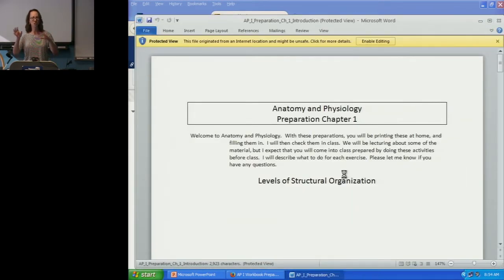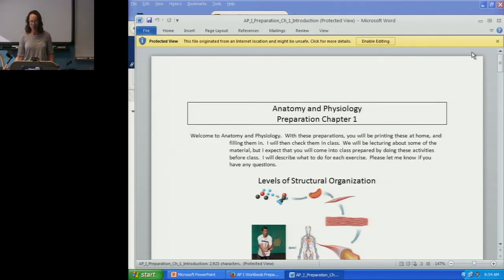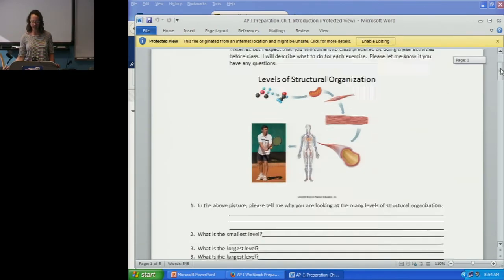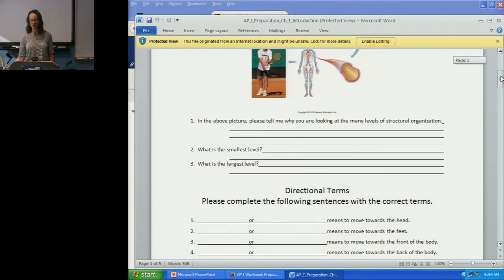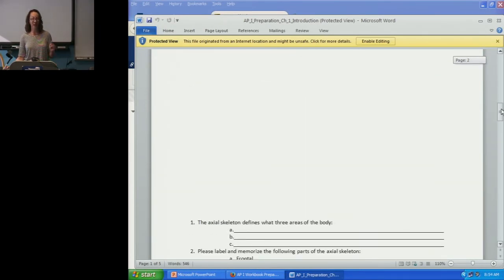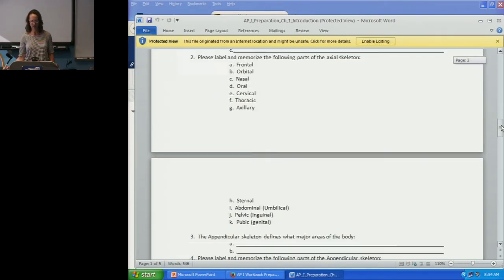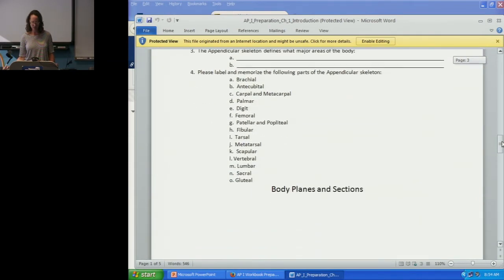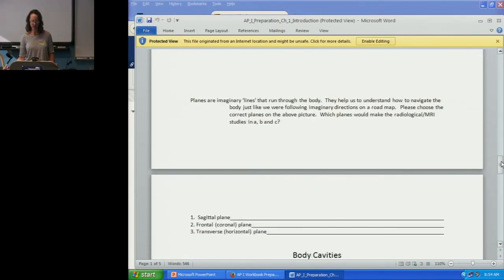And it's all material from your book. Open up your book, use it to find this material, memorize this material as best as you can, have a good familiarity with it, okay? And it'll really help you to be prepared for lab and lecture, okay? So there's about 5 pages a week of this workbook material.